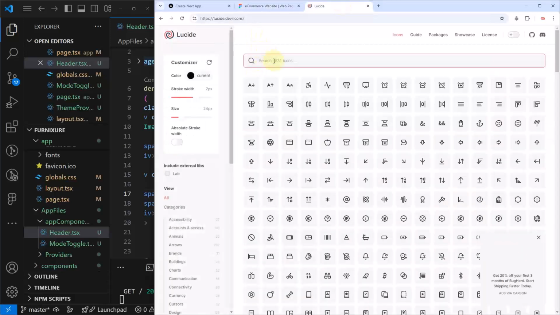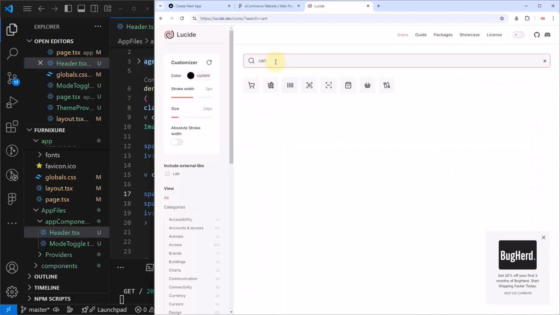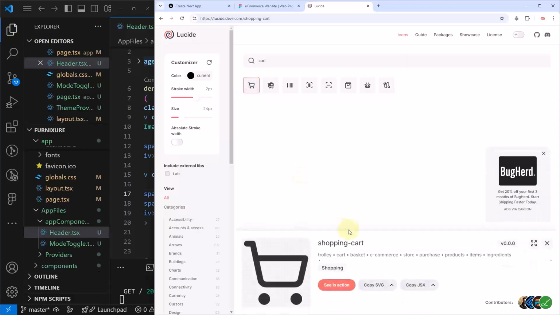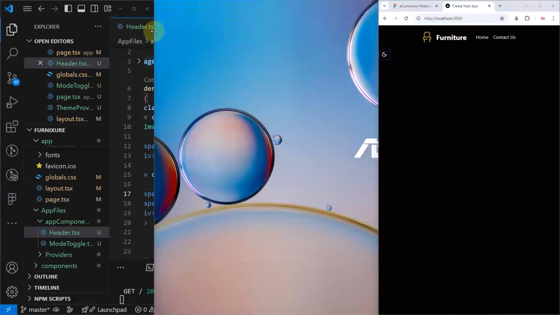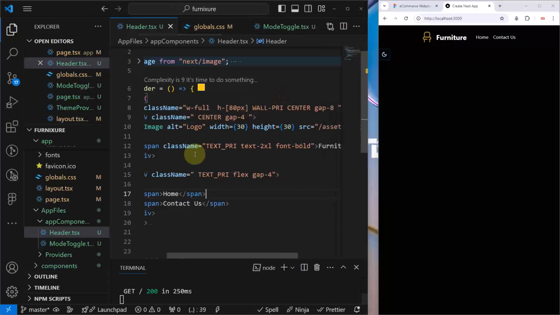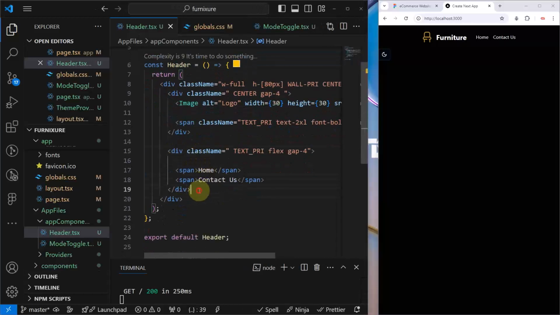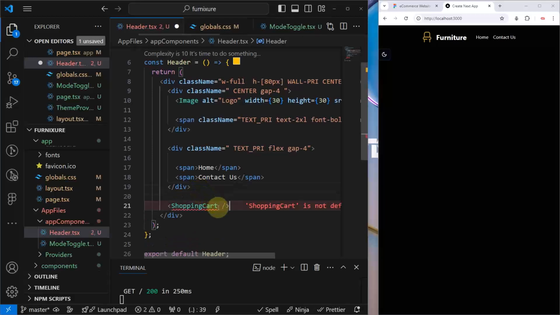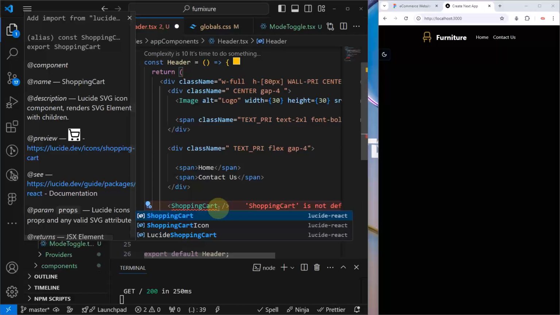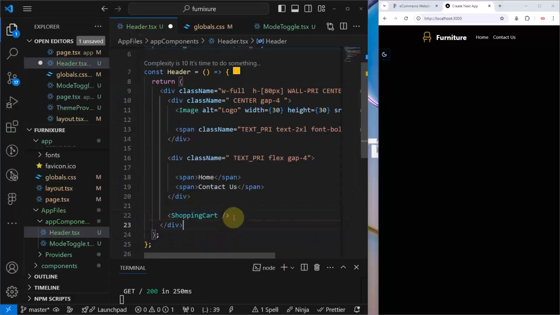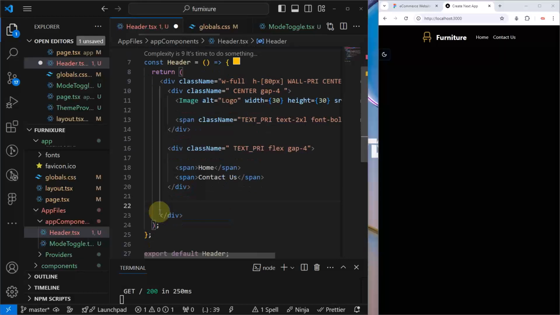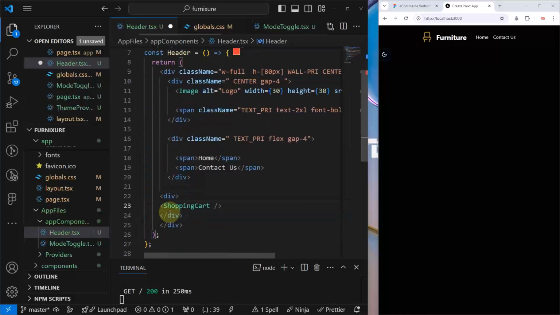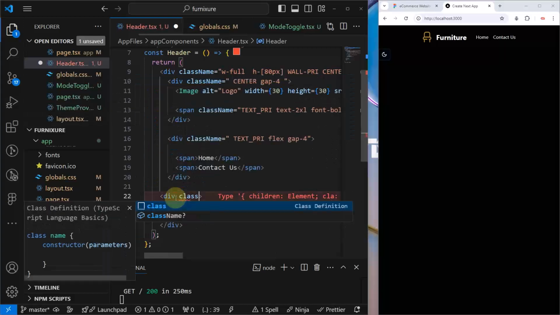So let's go here and look for cart. Okay, as you can see, we can even take this one. Feel free to take any cart item or icon that you want. So let's copy this, and let's copy the JSX for now. Then let's go back here. As you can see, guys, this is the component, and then we need this. I'm just going to press Control and space on Windows and import the cart icon. As you can see, this needs to be wrapped, because this is going to be a group of components.